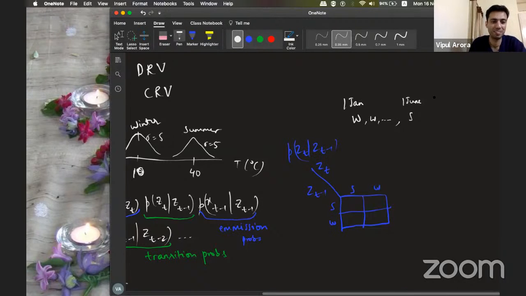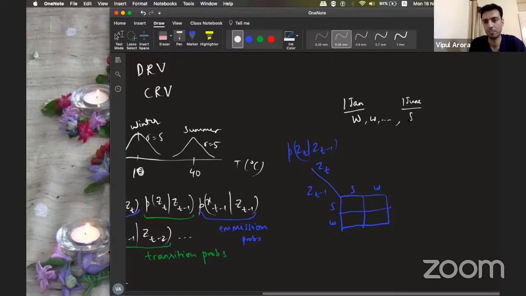Okay, given summer is 0.9. Why 0.9? I will give you a more principled way to assume. Your guess is right that it will be a small value or a large value. Summer given summer is a large value. Winter given summer is a small value. But how small or how large? How will you guess? You guess from the data.